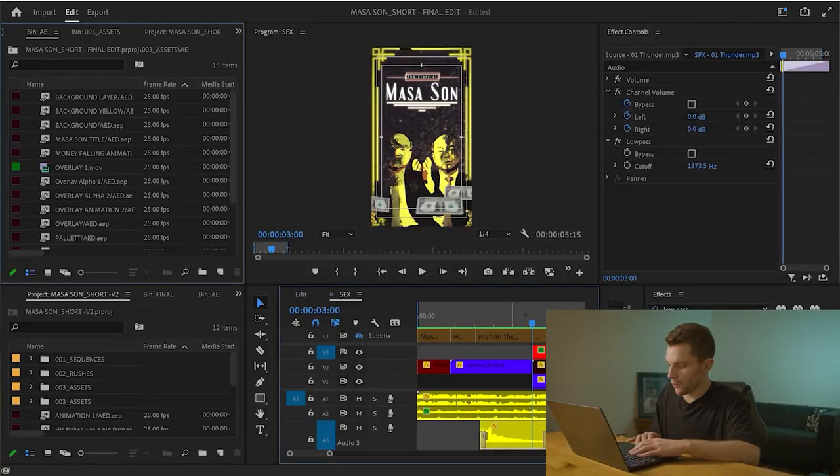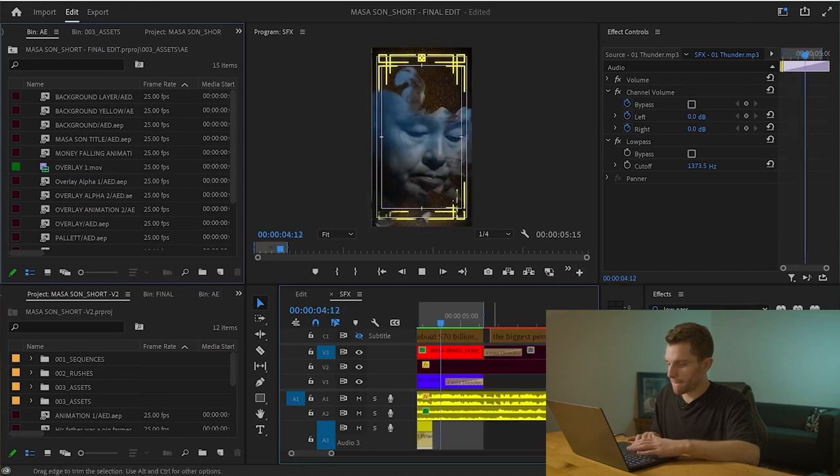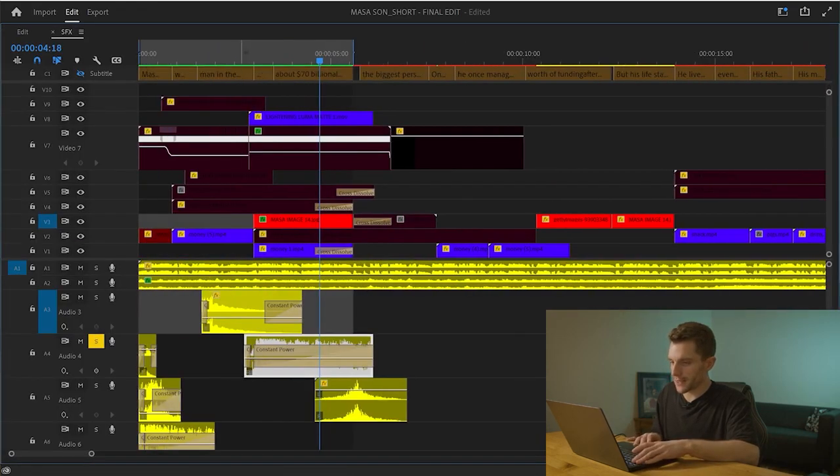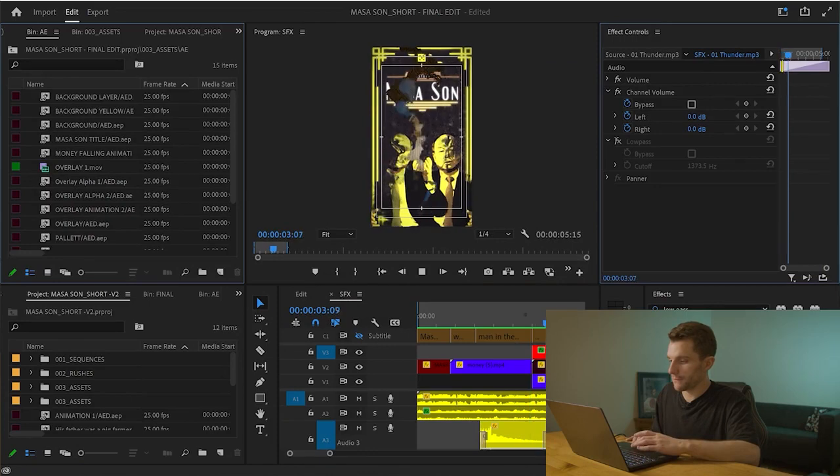Nice, that sounds nice and rich. Now I really like how that low pass is affecting that clip. Let me play it with and without so you can hear it. So this is with, a little bit more subtle, more in the distance. This is without. So it's a little bit too loud, I feel. So let's play that sound back on and hear that again.